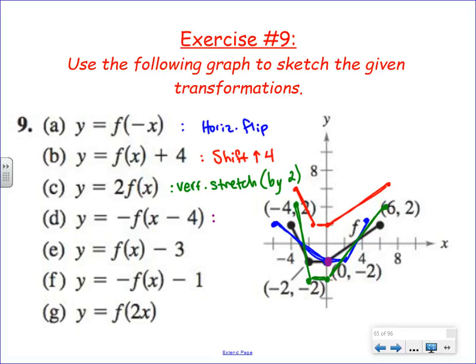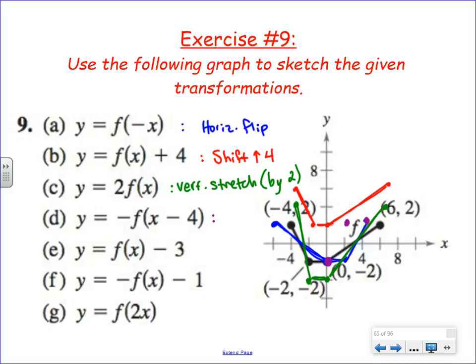Okay, you should be at the point 0, negative 2. I'm going to go to the next point, negative 2, negative 2. Flip up to negative 2, positive 2, and move right 4. Oh, I did not go over. Where's 0, negative 2? Oh no, you guys see it? Yeah, I used the wrong point. 0, negative 2, positive 2. There we go. Right 4. I have so many bad points.